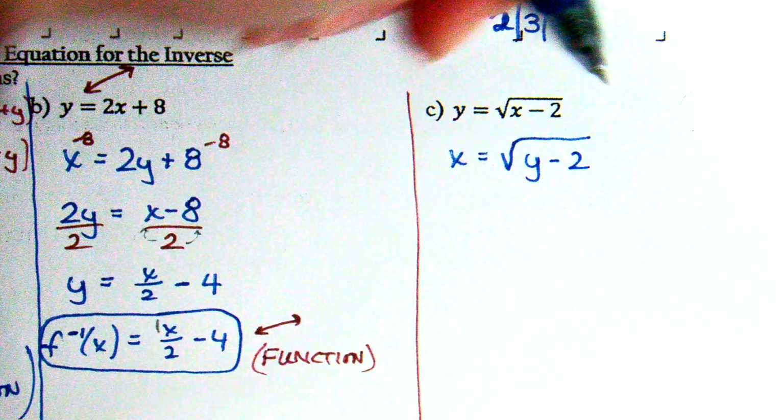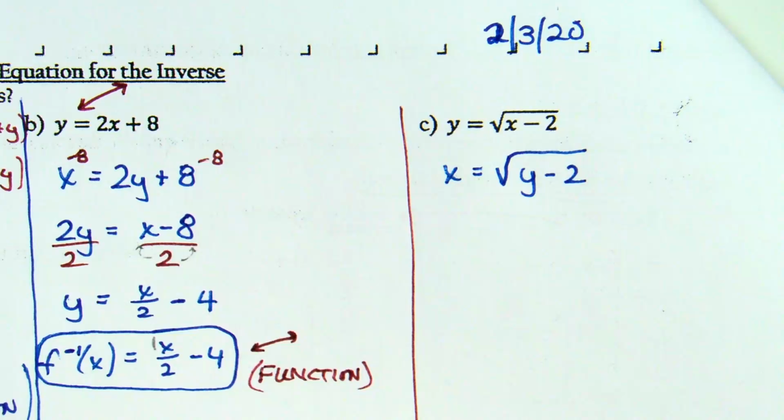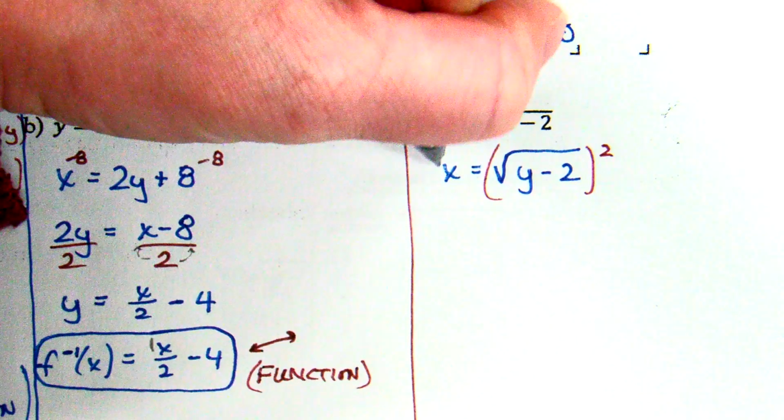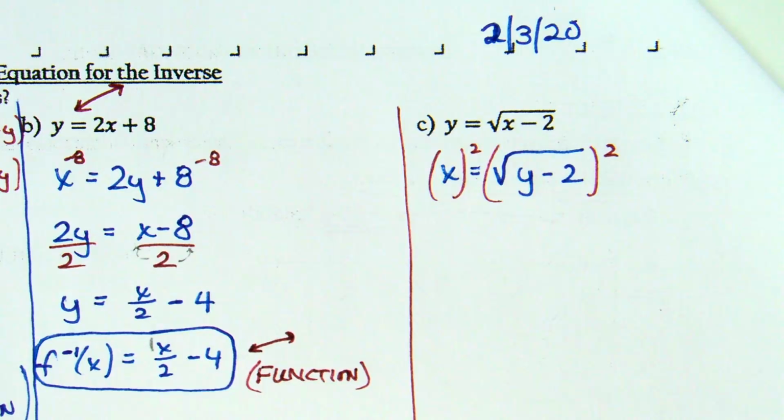Step 2. Isolate the y. Solve for y. What do I need to move to get y by itself? The 2. But I can't move that 2 until the radical is gone. How do I get rid of a square root? Square it, right? If you have a square root, you're going to square it. So if I square the square root, that means I also have to square the other side, right? We're squaring both sides.